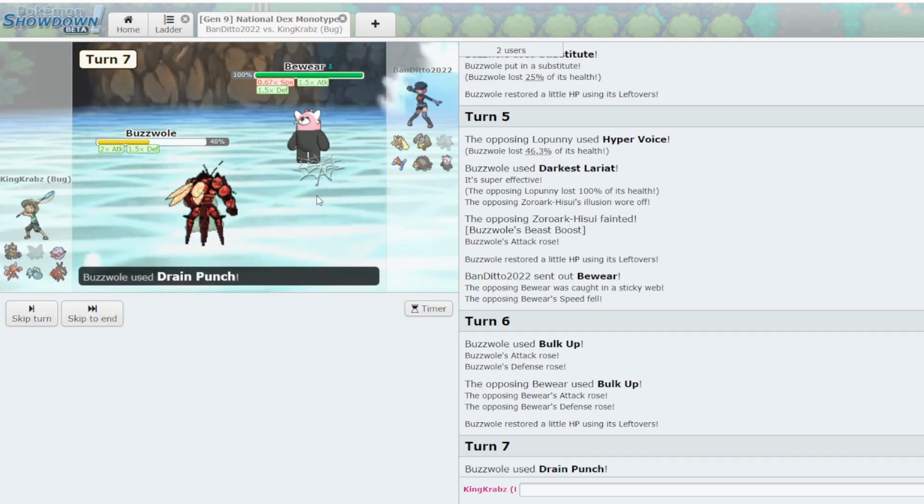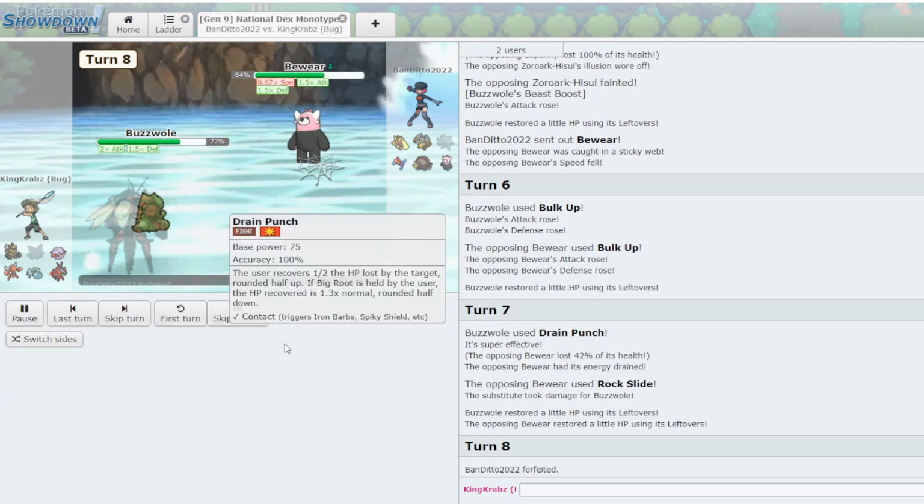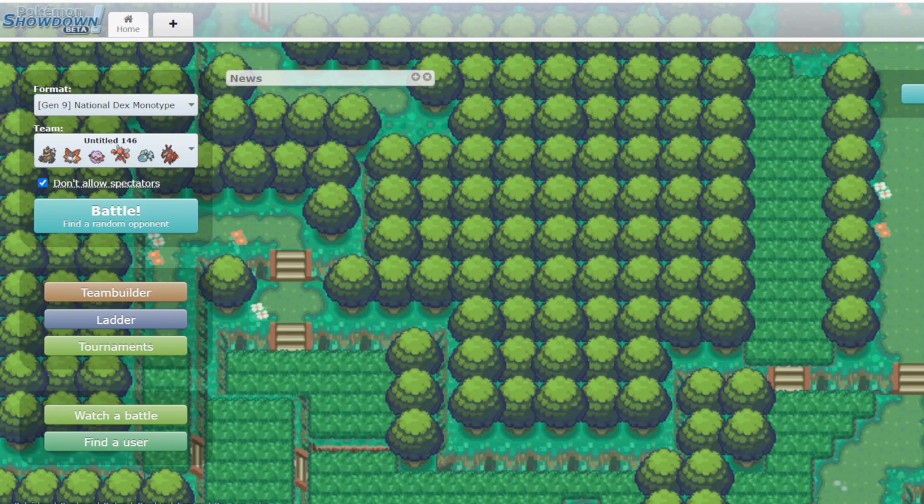Yeah, as expected. This could be like a bulk up war. 42 is not bad. And they end up forfeiting 16-26. Nice. Should I go for one more game? I think this is already pretty long live. Let's go for one more.